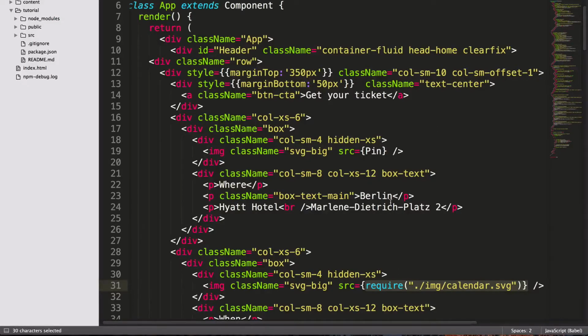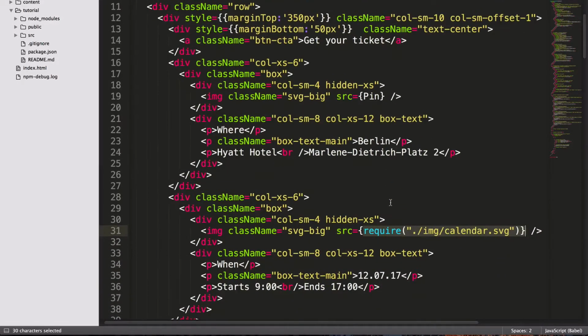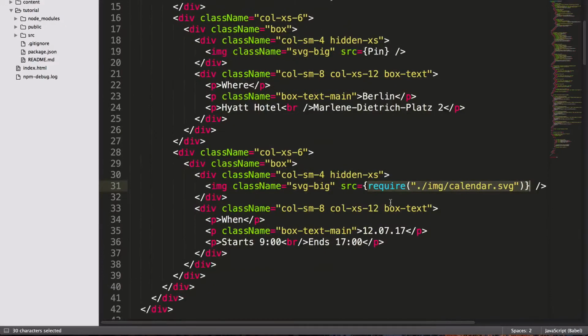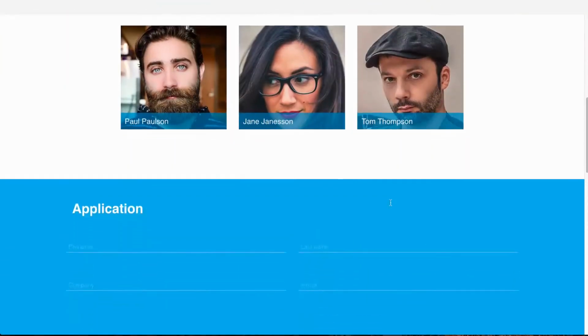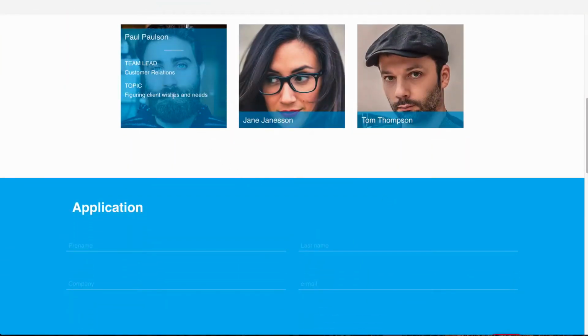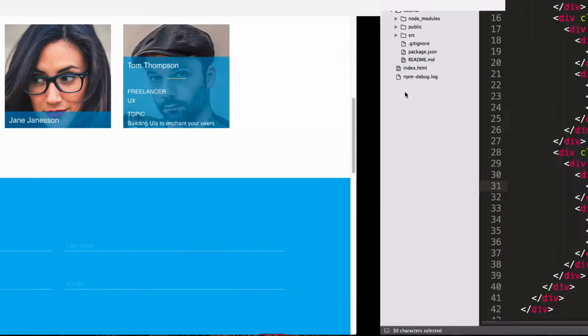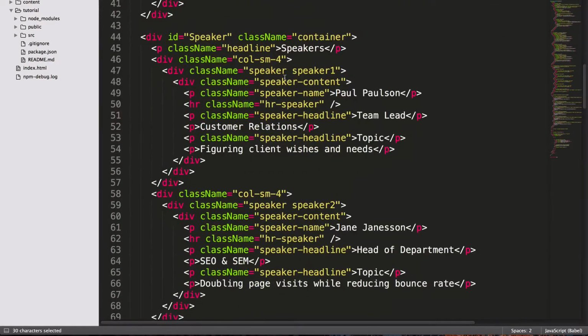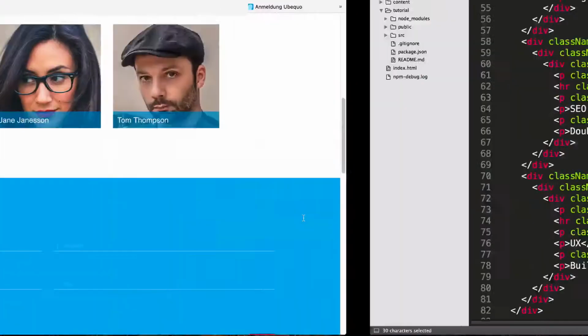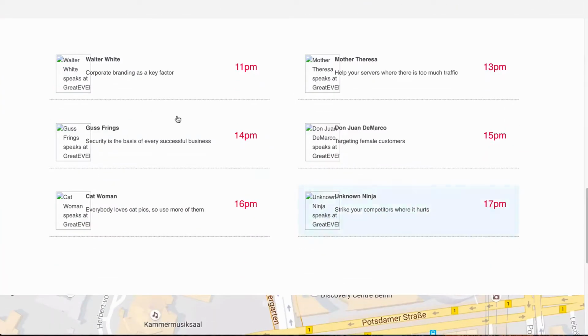So now let's come to the sugar parts. Why it's interesting to work with React even as a front-end developer and even in simple applications sometimes. As you see, there are repeating components. For example, these speakers. All of them got the same markup, only the content differs. It's the same with our guest speakers.